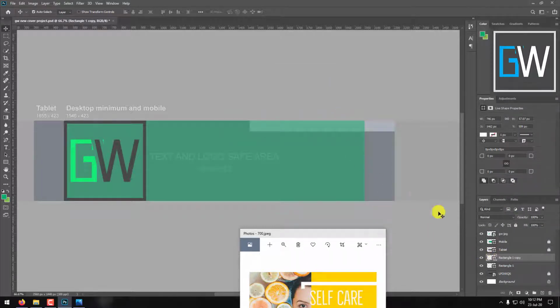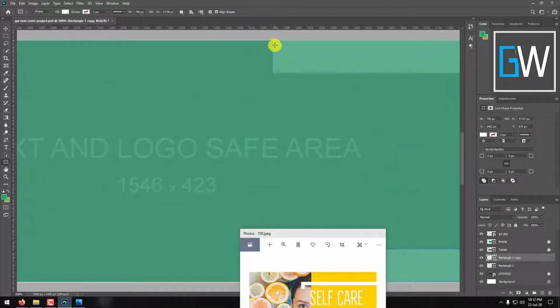As you can see in this picture, there are two parts. You can also hold Alt and drag any layer to copy that layer. I need another small square rectangle shape for making this shape.